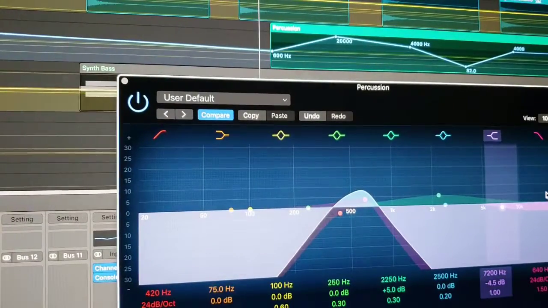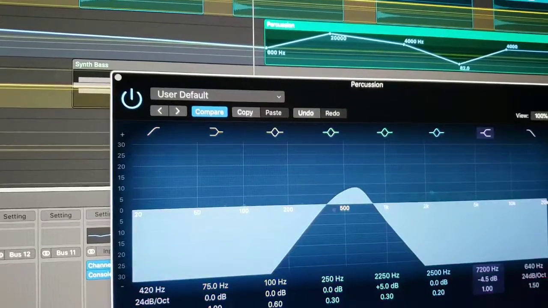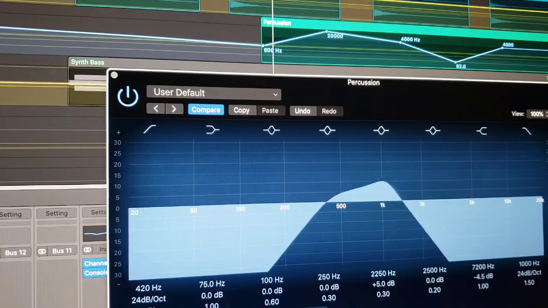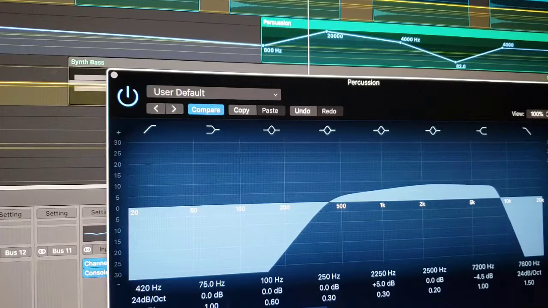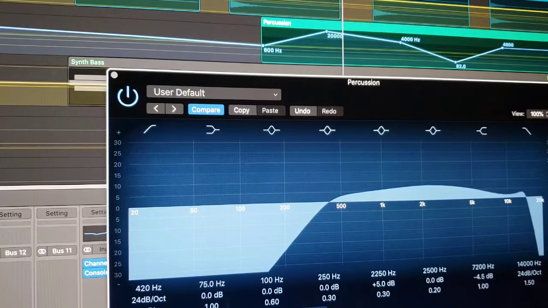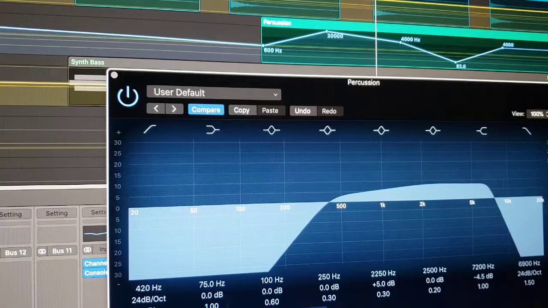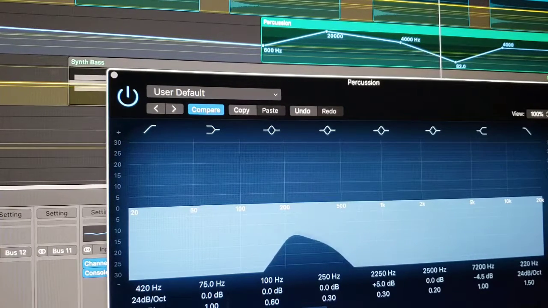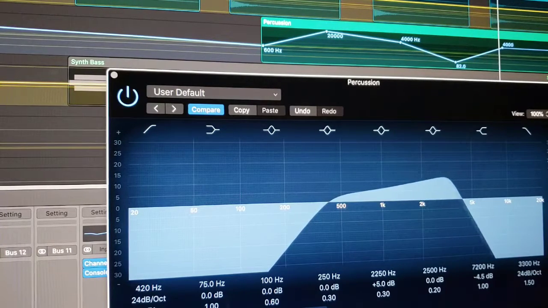Alright, let's play it, and we're going to watch our high frequency cutoff move. Isn't that neat?